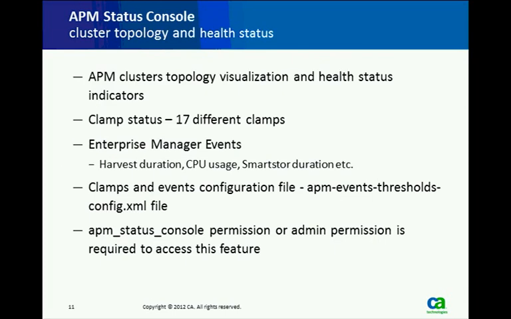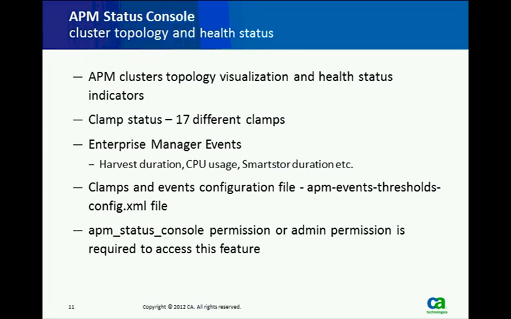Now, on the Enterprise Manager side, I don't know if many of you who have started using 9.1 or 9.1.1 have actually seen this APM Status Console. But this was also another feature that we built out, based on a number of customer feedback, based on some of the challenges that many customers have today with respect to getting active feedback around the health of the Enterprise Manager and its cluster of different collectors.